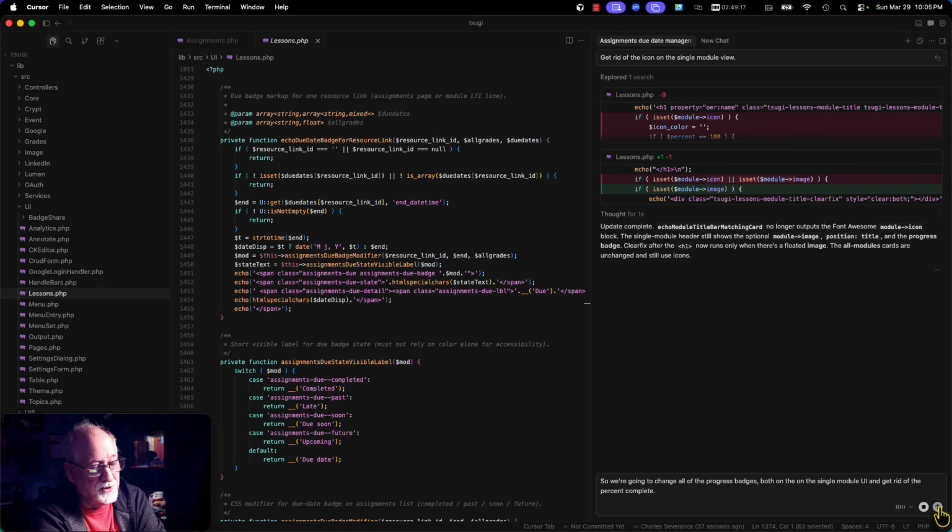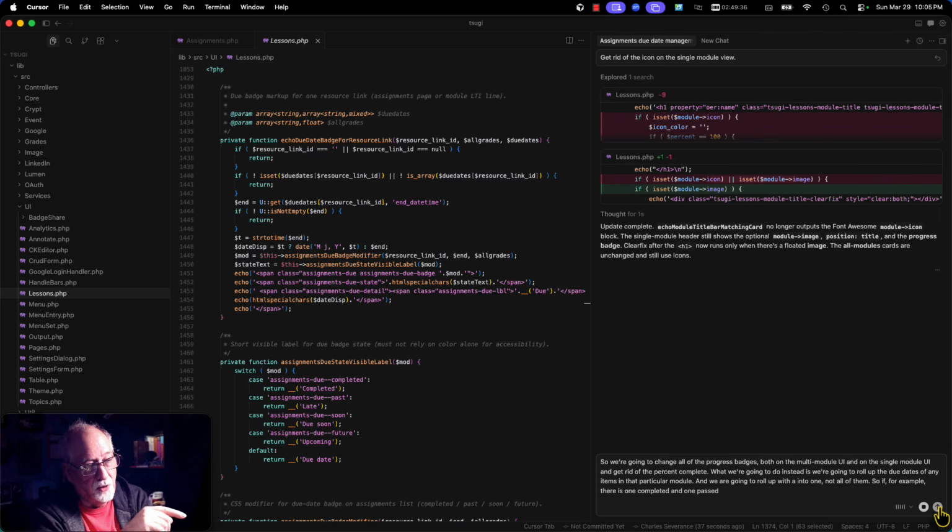What we're going to do instead is we're going to roll up the due dates of any items in that particular module. And we are going to roll up into one, not all of them. So if, for example, there is one completed and one past due, we're going to roll up the past due. Right? We're going to roll up the sort of the most negative one.